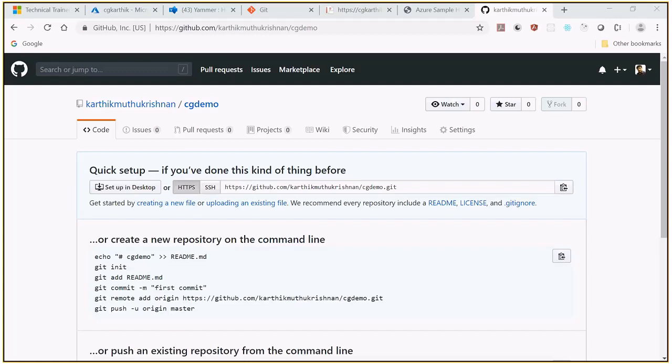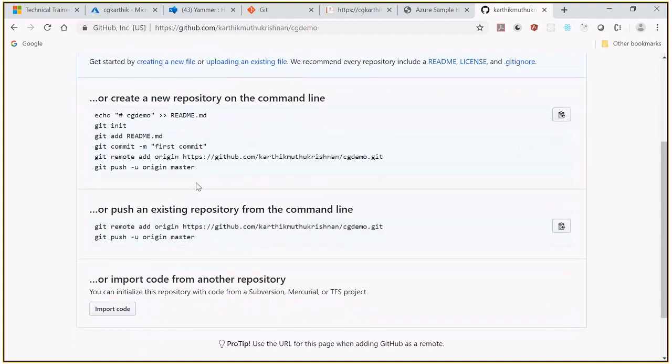So when I do that, this part is done. Now the next part is we need to take our local repository and place it here. In order to do that, they have provided an option here. You can see that these are the two things you need to do. You can push an existing repository from the command line, or you can import. So better I will just push it. So git remote add. I've copied this, going back to my Visual Studio.